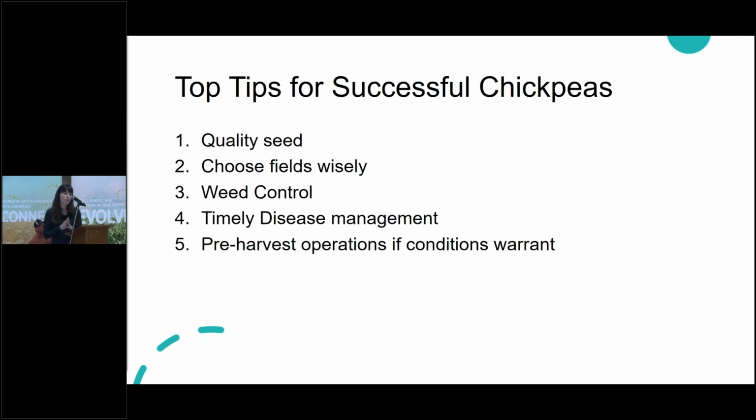With all of that, hopefully anybody who decides to delve into the world of chickpeas can have some success at it. I know my growers are still growing them, and some of them have 20-plus years of growing chickpeas. They're making them pay, and it's working out for them quite well. But they are daunting. The whole disease management side of it is a daunting task, but it can be done. So with that, I wish everybody some rain this year and a successful growing season.